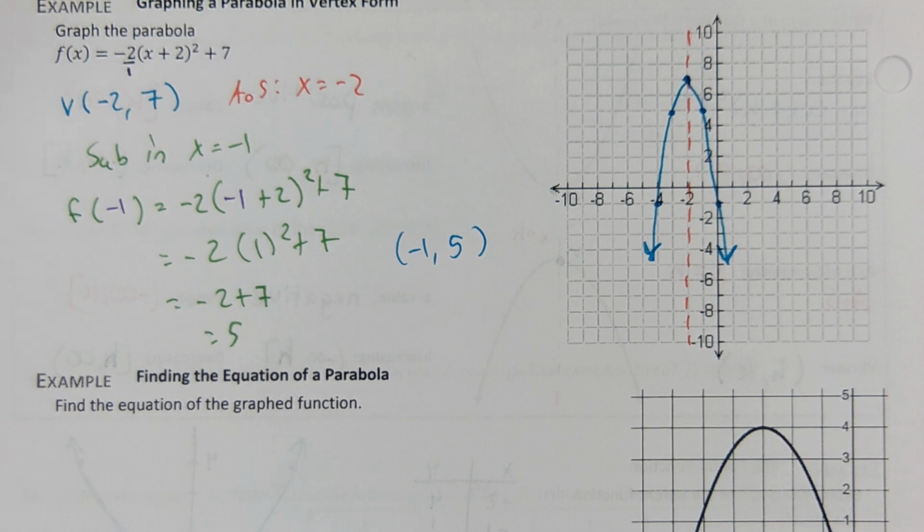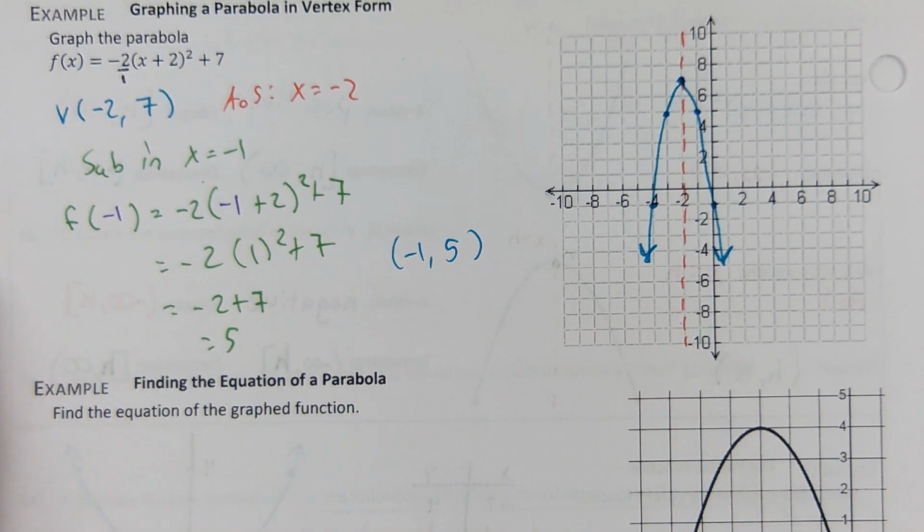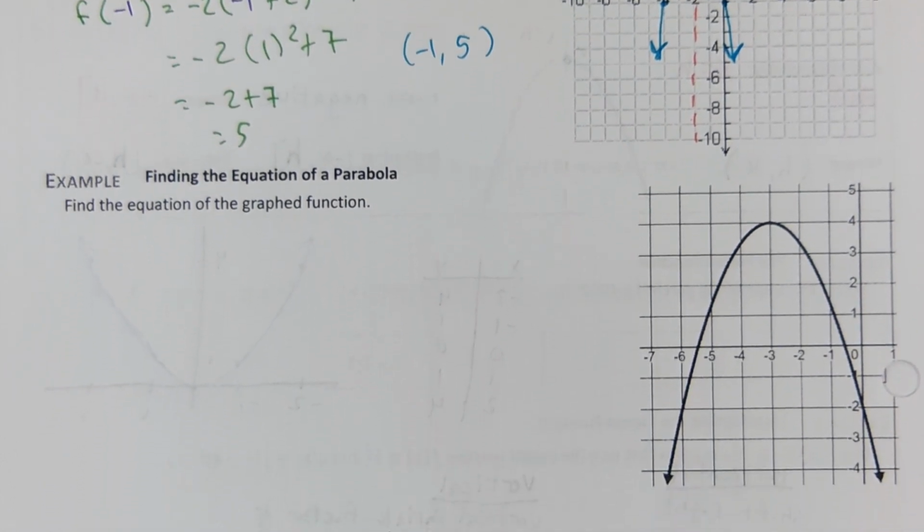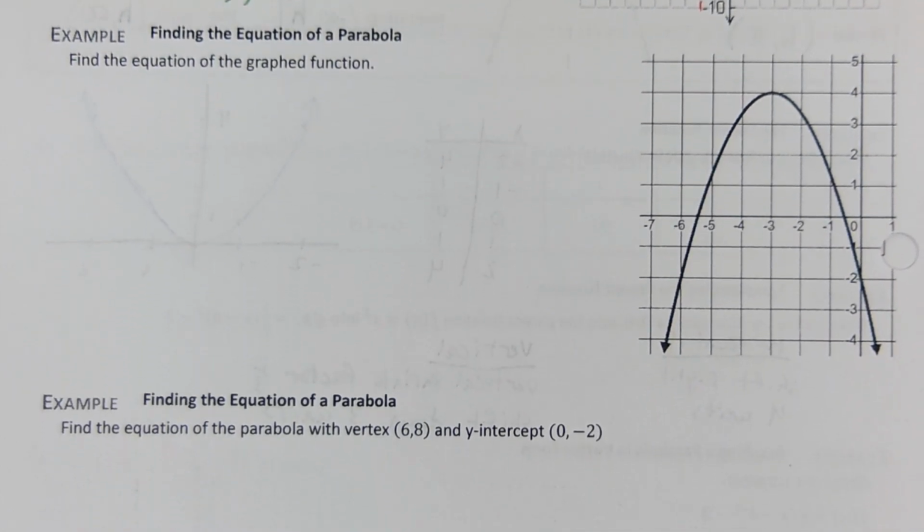So if you have the ability to turn an equation into a graph, you should have the ability to turn a graph back into an equation. Same thing we did with our absolute value graphs. Exact same thing we did. Questions on the graphing process before we move on to finding the equations? Everybody's really comfortable with this because they remember from Algebra 1? Is that what's happening? Maybe. Okay.